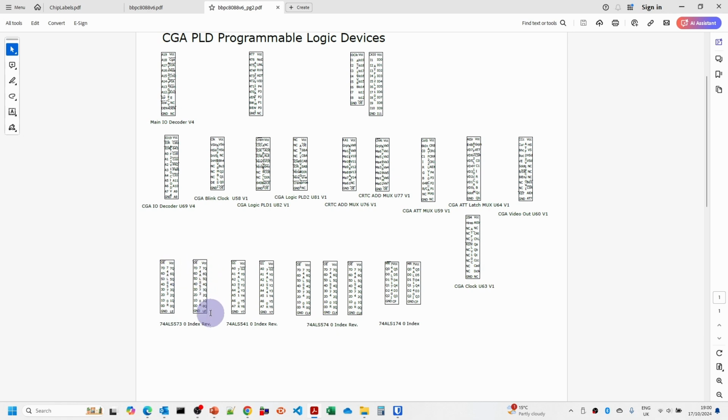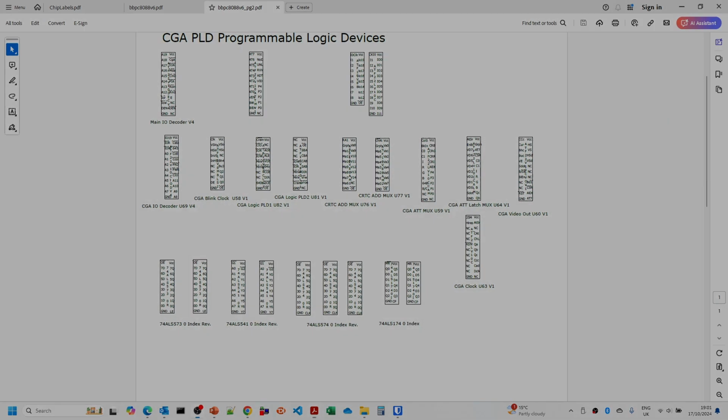And some of these I've also reversed. You can see where it's got 0 indexed rev, that just means that rather than going from 0 to 7, it goes from 7 down to 0, to fit the layout of the board a little better. What I've done then is print all of those out in high quality at real size, no scaling. And then what we're going to do is stick all of those onto the various chips. We need to be careful to make sure the orientation of the chip in the breadboard is correct, and also that we put the chip label on the right way.